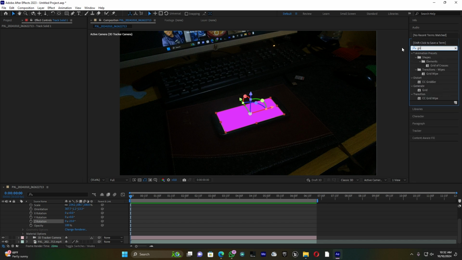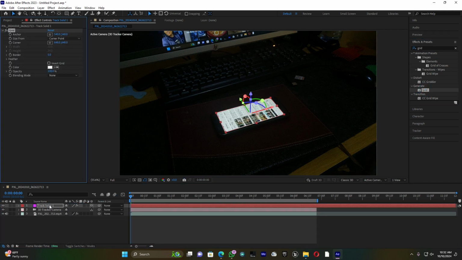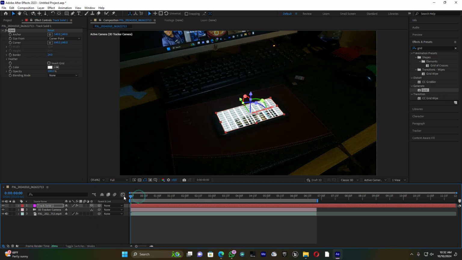So now come again and then search the effect called grid. When I put this grid on this track solid, guys, you see I have some column and row lines on my screen. Yeah, you can increase the border of it.